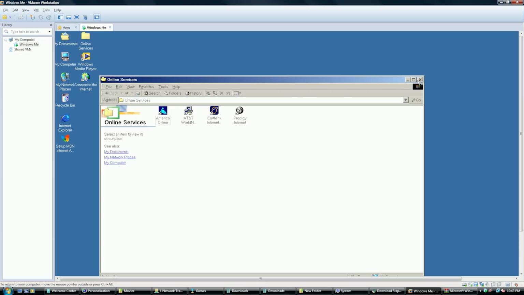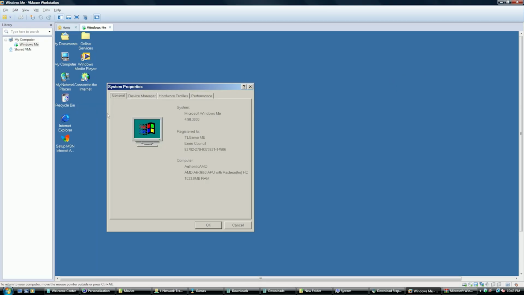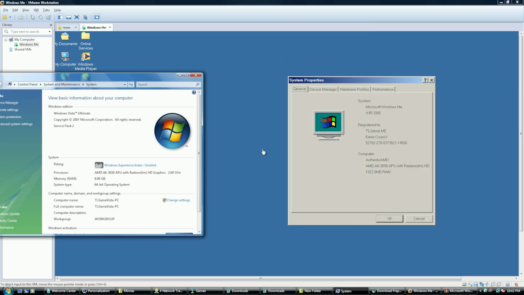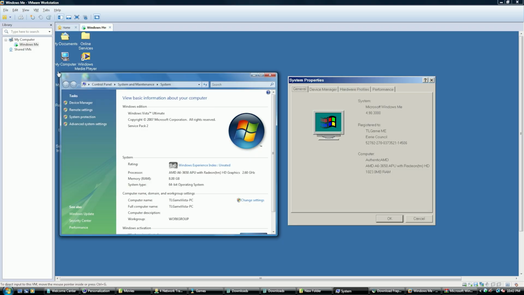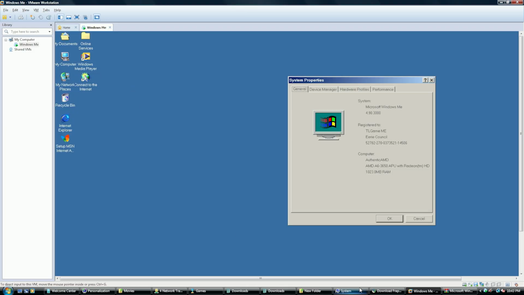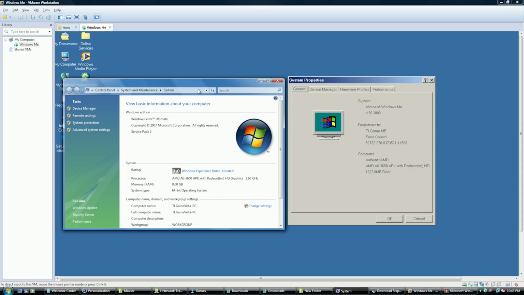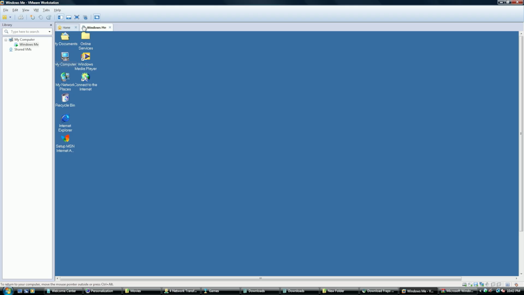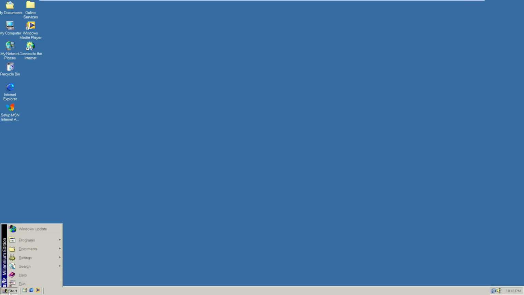Okay, now let's just get the screenshot that I want. Microsoft Windows ME, next to view basic info about your computer. Windows Vista Ultimate. Oh gosh. There you go. Now that's a thumbnail and a half right there. Just gonna zoom it in a little bit, get the entire amount of this picture, this chaos that I've created. Okay, this is a little bit better now.